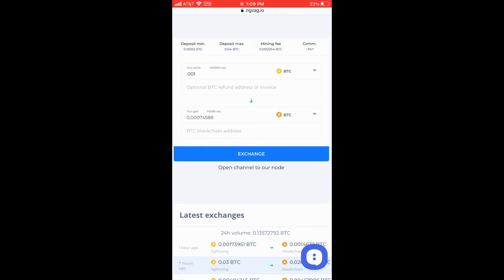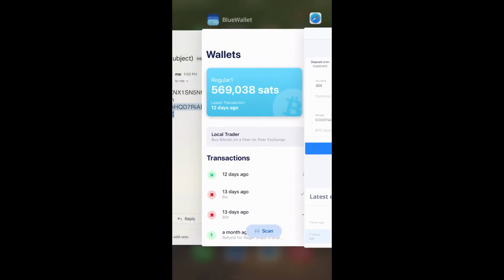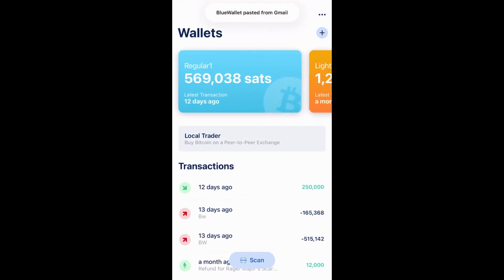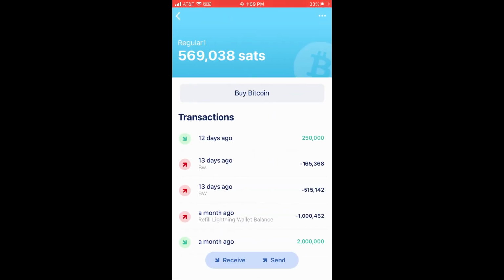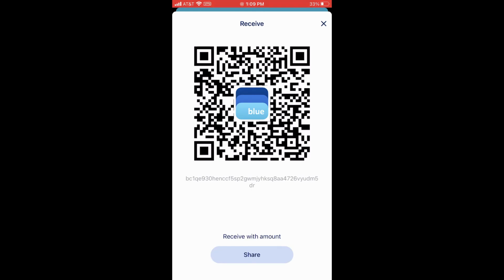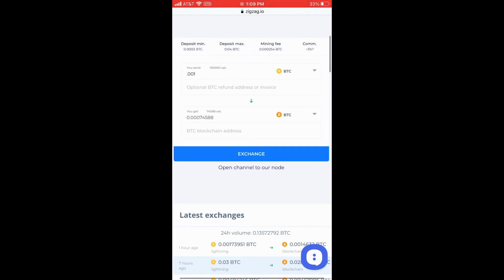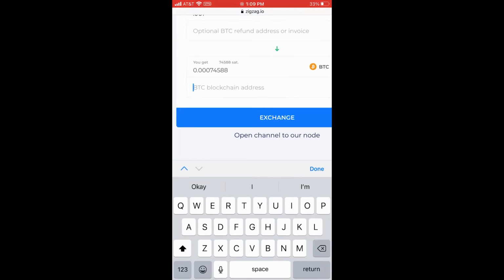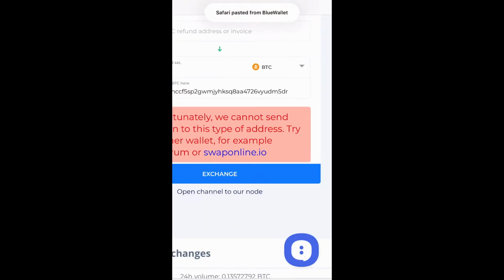I'm going to show you in just a moment. I think with Lightning Conductor you can get lower fees, but let's just say that we're going in this direction. I'm going to come over to my BlueWallet app, and I'm just going to grab a receive address for my regular Bitcoin wallet here. So let's go ahead and come back. Now here's what I found. And again, maybe someone from the Zigzag team who watches this someday can comment. But when I paste this in, you will see that it's actually incompatible.